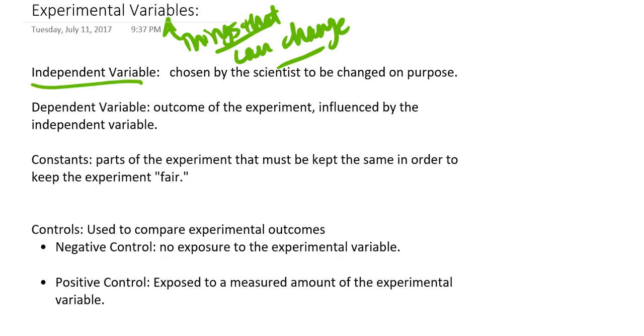Now, the independent variable is the variable that is chosen by the scientist to be changed on purpose. So, basically, it's what the scientist controls directly. The dependent variable is the outcome of the experiment. So, for example, suppose that I'm running a chemical reaction and I'd hypothesize that it's possible that if I run this reaction at a higher temperature, then maybe the reaction will occur faster. Well, then that would mean that the thing that I control that I'm changing on purpose would be the temperature. And the dependent variable would then be what I'm expecting to change because I'm changing the temperature. So, in this particular case, that would be the speed of reaction. Just to give you an example of that relationship between the independent variable and the dependent variable.